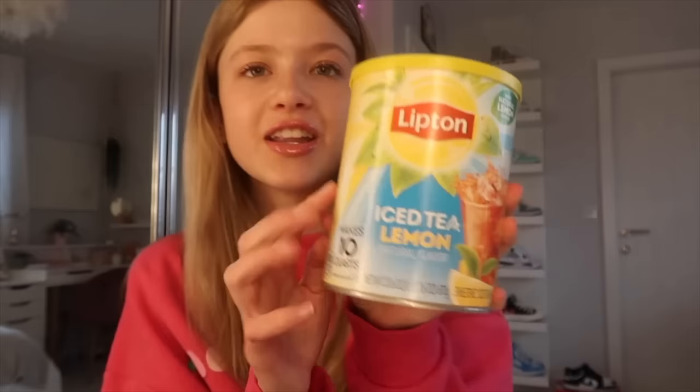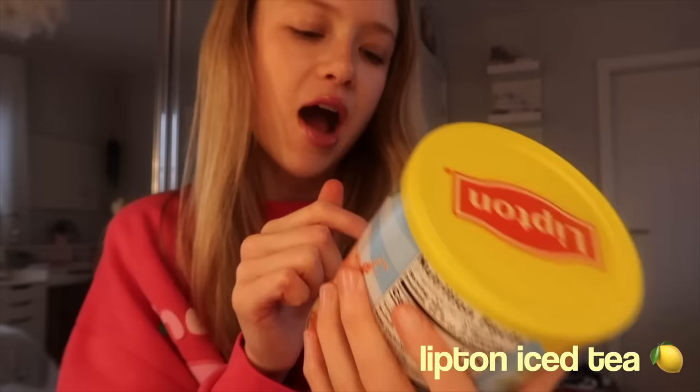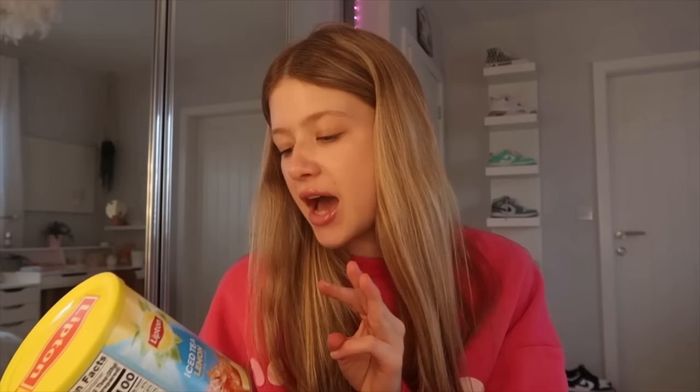I'm going to try not to get my dress in the way. I saw this one that's like an iced tea — you know the one that you make at home? Lipton iced tea lemon — it says makes 10 quarts. The instructions say: combine Lipton iced tea mix with cold water using the portions given below. If you want one glass, use 2 tablespoons and half a cup of water. Oh my god, why would that orange drop? Hopefully it'll taste like the real deal, and this was £6 — so it's a bargain.